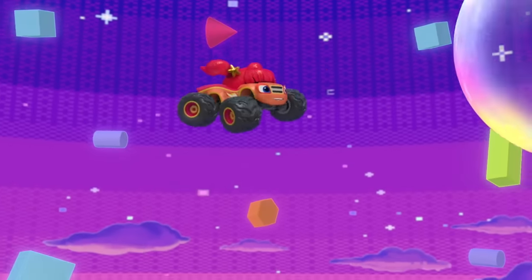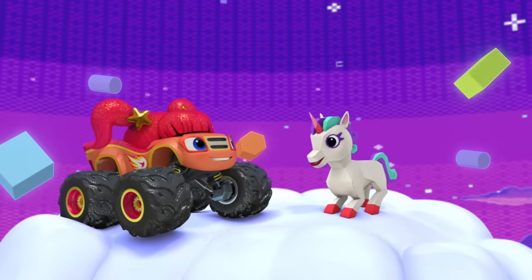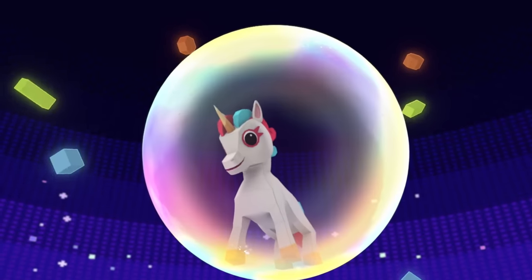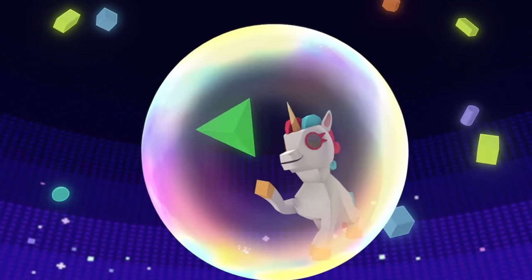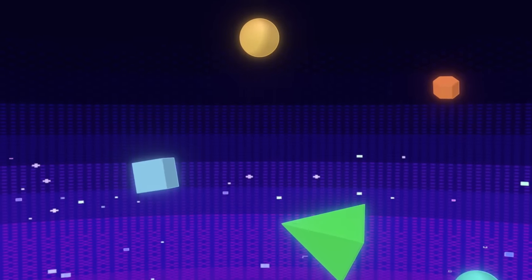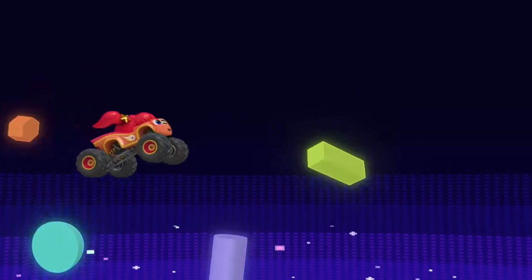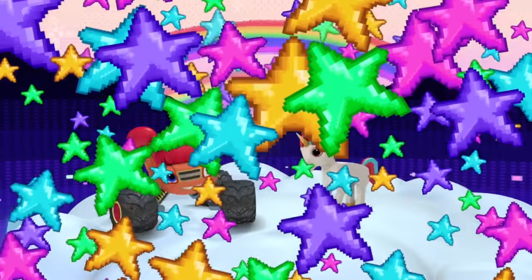Thank you, Sparkle. Now there's only one unicorn left to rescue. To save me, find the 3D shapes that have triangles on all their sides. A tetrahedron. When you see a tetrahedron, shout, tetrahedron. Tetrahedron!